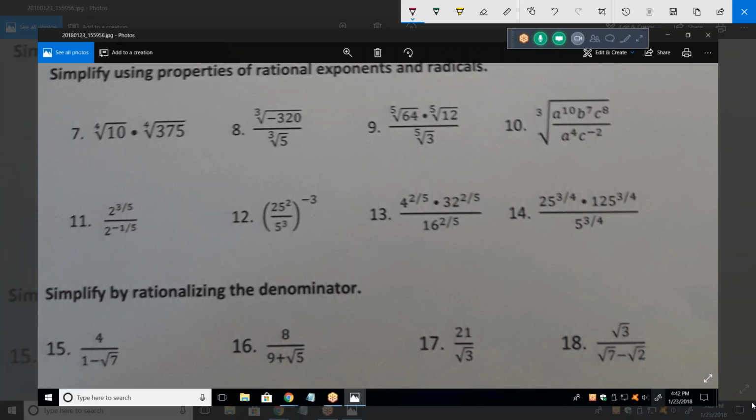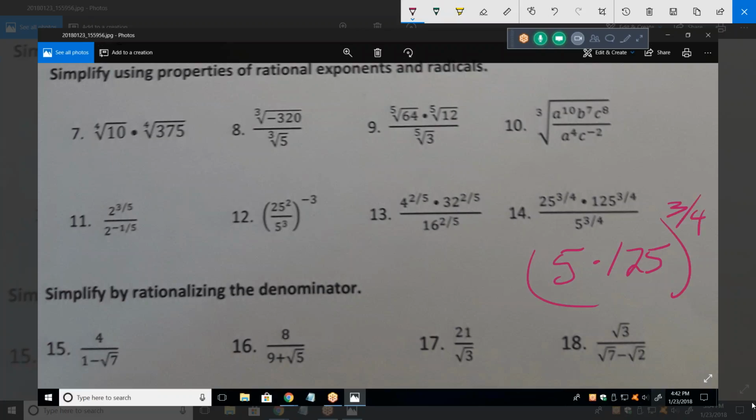So you can divide by 5. You can divide the top by 5. So that's 5 to the 3/4 times 25 to the 3/4. Hold on a second. Oh, you don't divide both of them by 5. You only divide one of them by 5. So the answer is 5 times 125 to the 3/4.